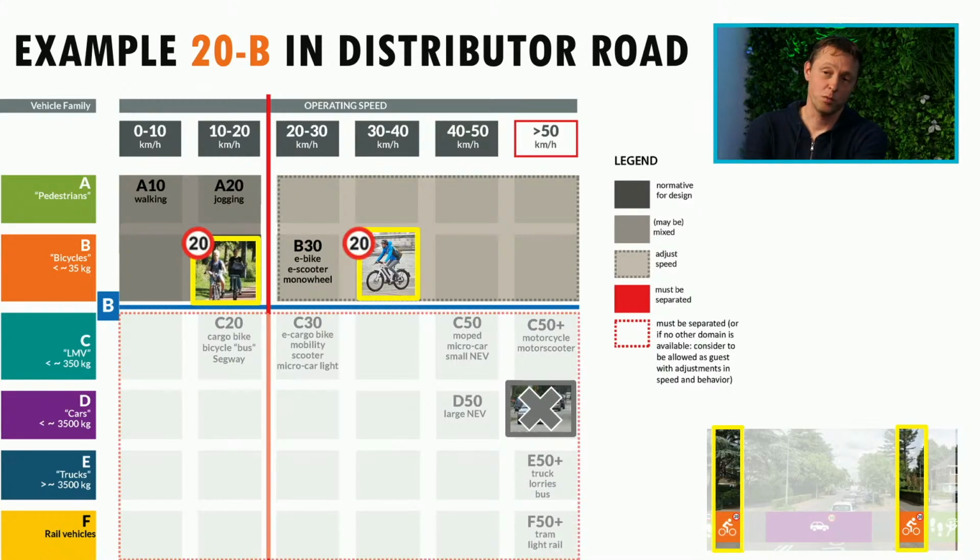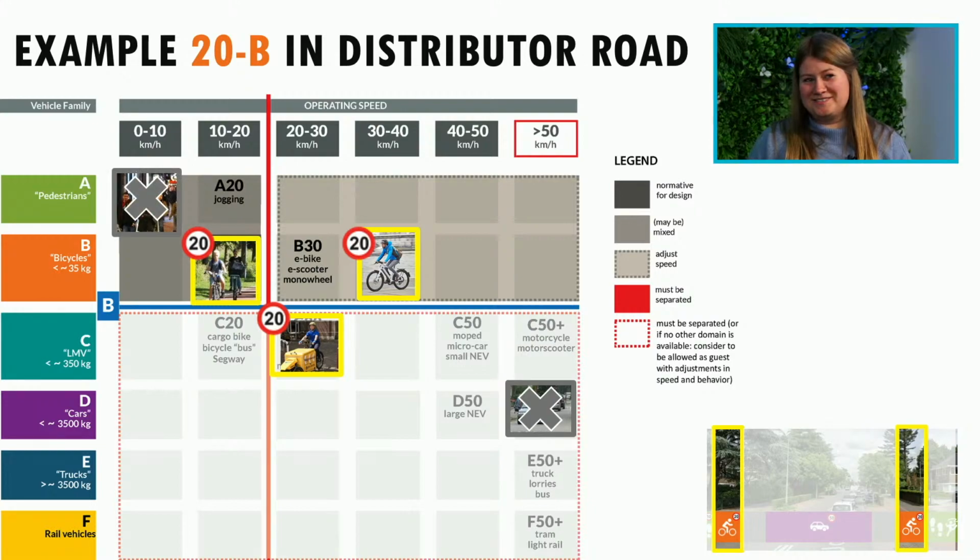Speed pedelec, well, it's a B, so yes, it can be accommodated in the bicycle path, but again, 20 kilometers an hour as a speed limit, so you have this nice, expensive bicycle, and you have to drive slow, but at least there's a place to drive safely. And for the e-cargo bike, below the blue line, ideally there would be another domain, but there isn't in this case, so it can be allowed as a guest, but then as the driver of the e-cargo bike, I have to adapt to those cyclists because it's a bike path, in this case a 20B, made for the bicyclist. 20 kilometers an hour.